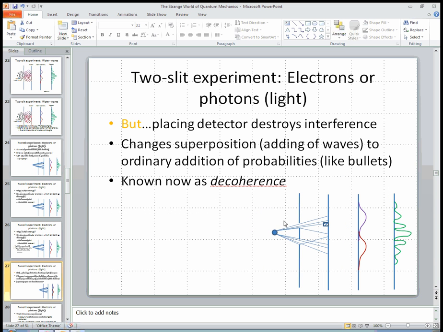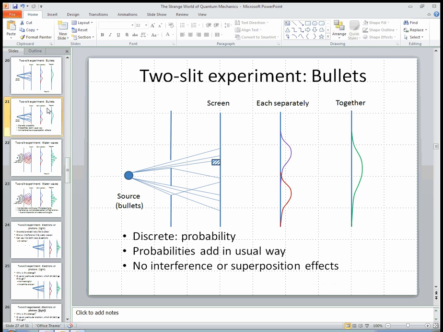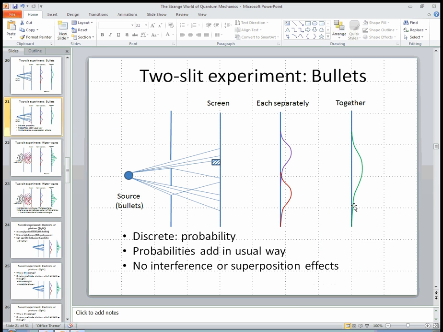Well, what happens is that when you actually do that, it destroys the interference pattern. It goes from this pattern to this pattern. When you know which slit the electron is going through, suddenly it turns into the classical situation where they actually are behaving like ordinary bullets and there is no interference. That's wild.